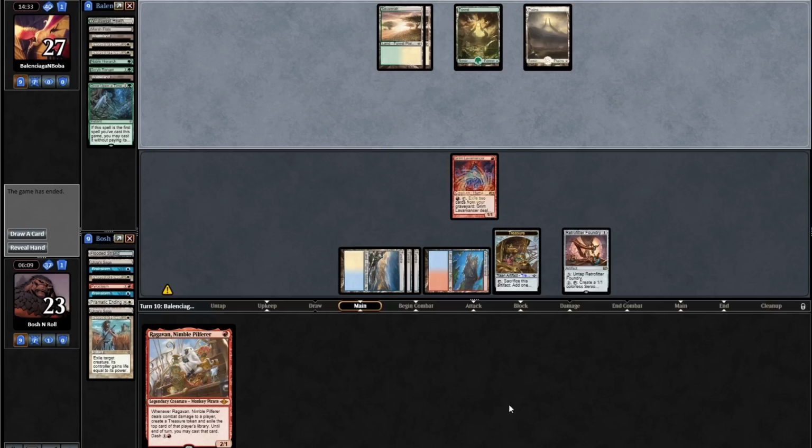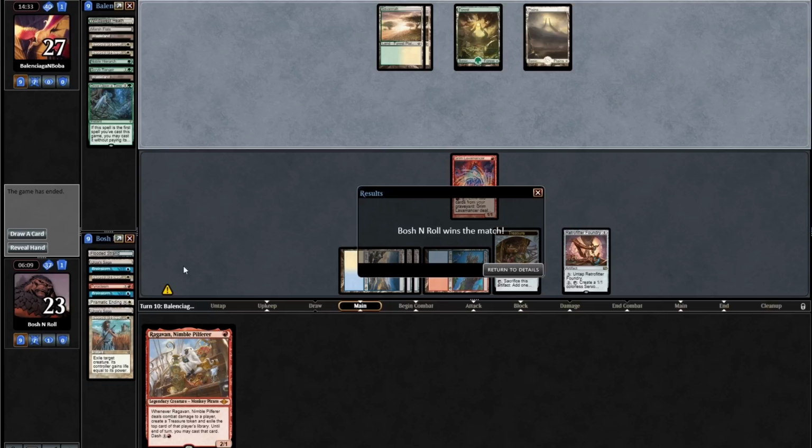Alright, they packed it up. LOL in the chat from them, and then conceded. Yeah, LOL. My deck is mono removal spells and yours is mono creatures. Good games. Really good match there.